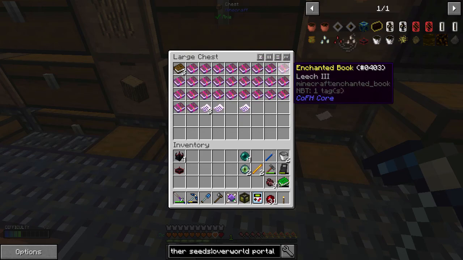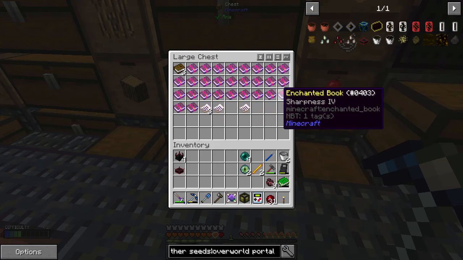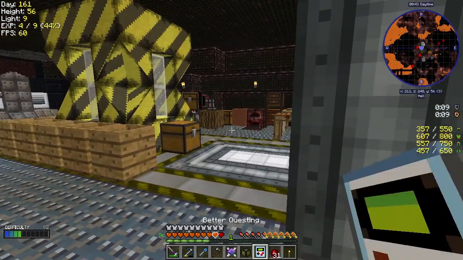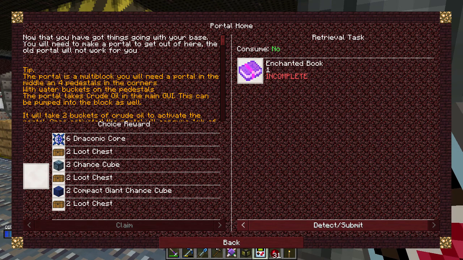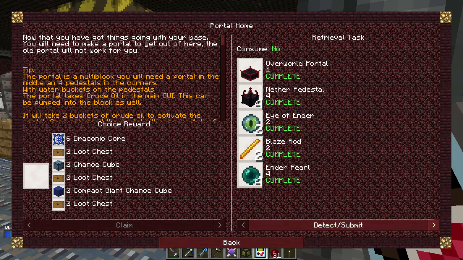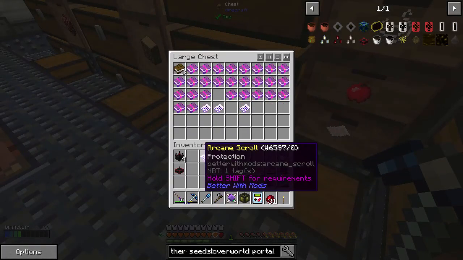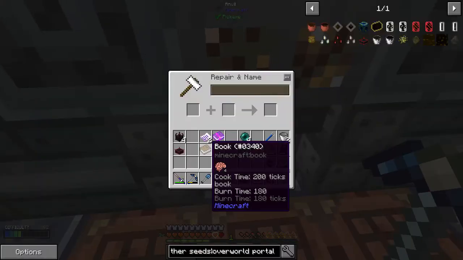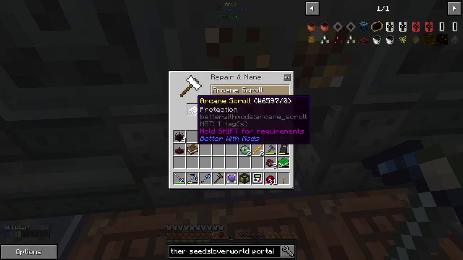What do I want to use? Not efficiency, not fortune. A lot of these are really good. Fire aspect is probably, yeah, let's just use a fire aspect. I think the book has specifically protection. Is it actually going to be looking for a protection 2 book? That's slightly annoying. I have 2 arcane scrolls. I have books. Can I enchant? Can I put that on there? I'm not entirely sure how these are used.